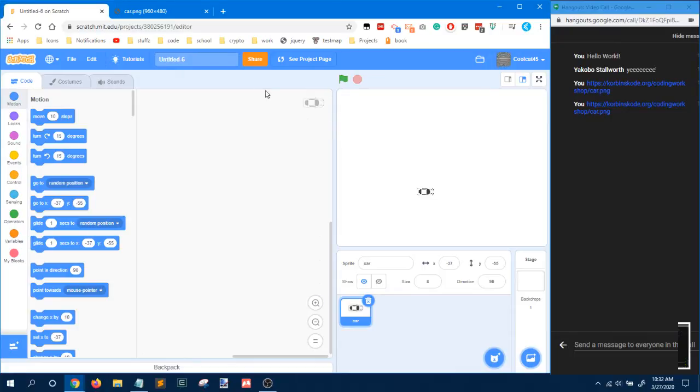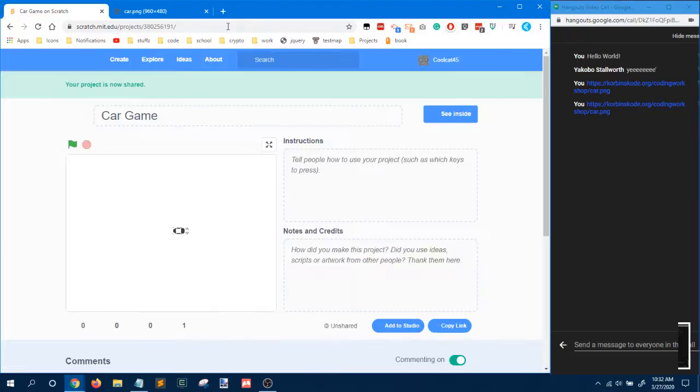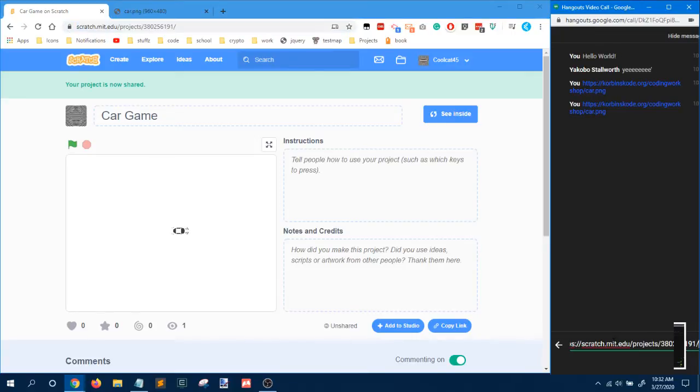All right, I actually have a better idea. I'm going to share this project, and then you can remix the project, and the car image will come with it. So let me go to this car game. I'm sharing the project, and then I'm going to post that link here. If it doesn't work for you right now, just go to that Scratch project link. Only if it's not working for you. If it's working and you have the car in, that's fine. But if you don't, just go to that Scratch project link.